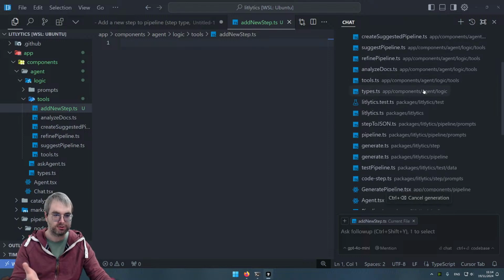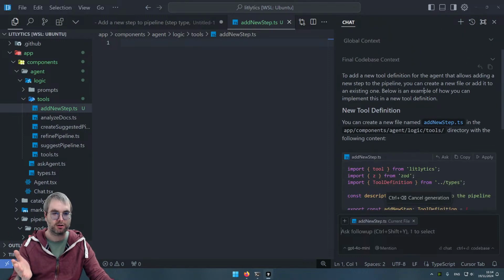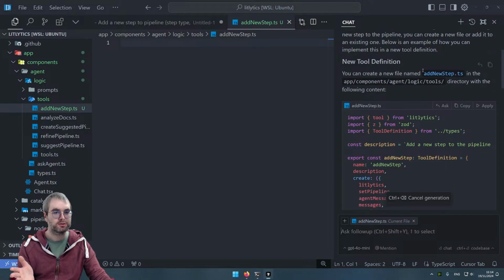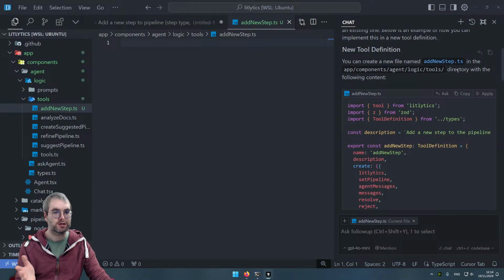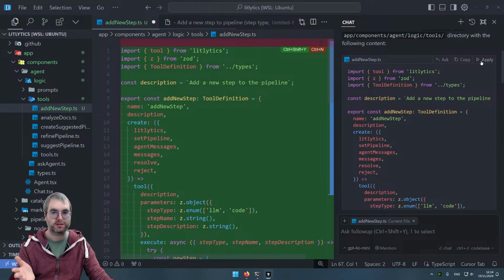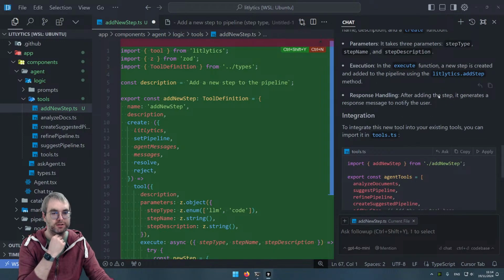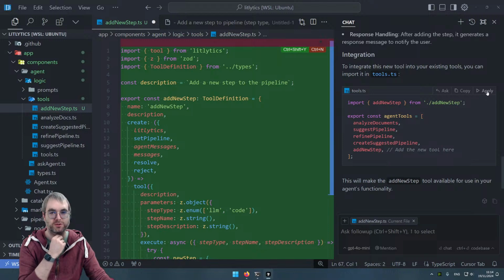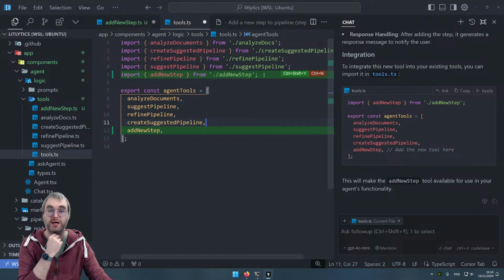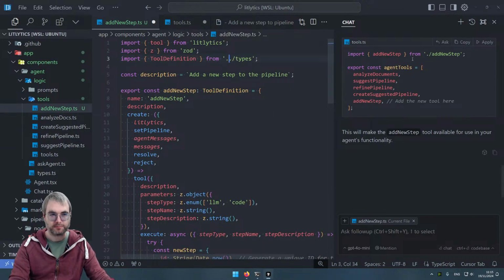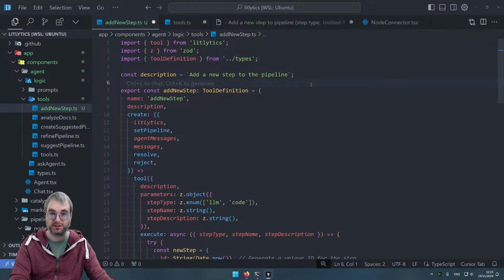So as you can see, it reads the files and figures out which ones are fitting. And then, okay, to add new tool, blah, blah, blah, new tool definition, add new step TS. It even says where to add the file. Okay, so we click apply. It shows the diff. That is very nice. Okay, and then we got this thing. What does it say? Okay, there's an explanation of what it did. And then it also says we need to do this. And it also does a diff. Okay, so you can actually validate it and say yes, no. That is very neat. Okay, let's start with this one. Let's apply this. It's just going to be a bit easier to read. I'm going to close this one.